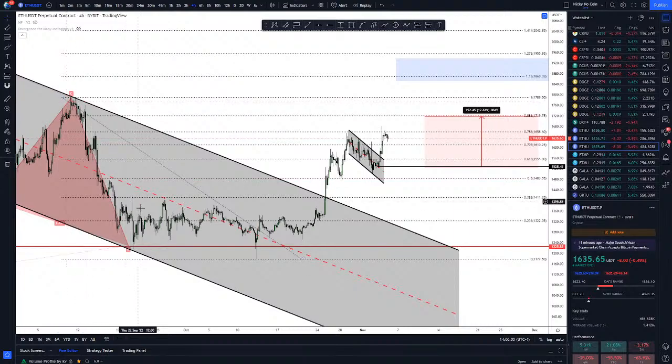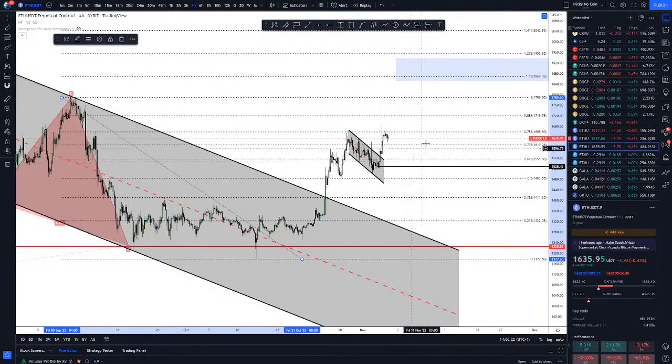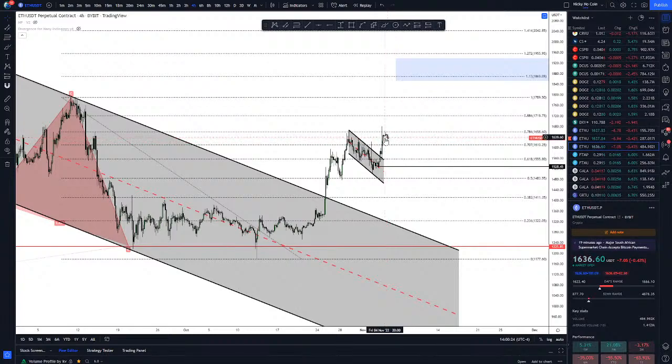So I just took from high to low here, and looked at the 886, and you can get the 886 by taking the golden ratio and squaring it twice. You take the 618, you square it, you get 786. You square that again, you get the 886. So that's where the Fibonacci ratio came from. But you can see right now how we're kind of rejecting from the 786. So that's where we're at.